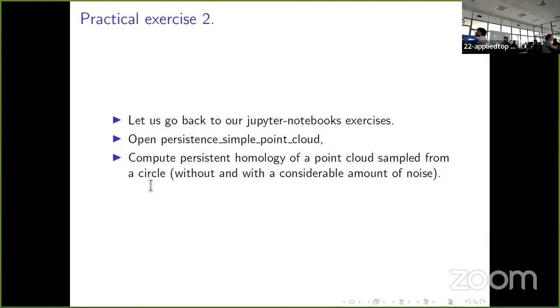We are setting the maximal radius to 1.8. You can put it to 2.0. We are setting the maximal dimension to 2. Again, that's a kind of benchmark example. You know what to expect. We're not expecting any homology dimension higher than 2, especially because our point cloud is embedded into 2-dimensional space. Okay, fair, that's reasonable. And then we are constructing a Rips complex, with an intermediate step of going through a Rips complex to a simplex tree. And then we are computing persistent homology, and we are getting a persistence diagram, which looks exactly as we expect.